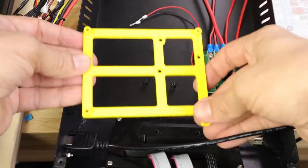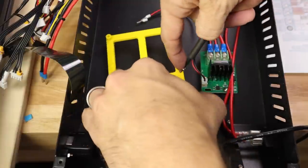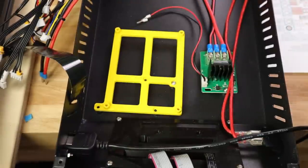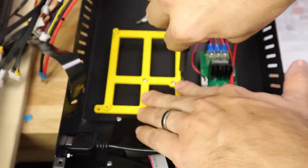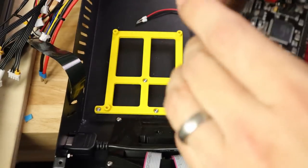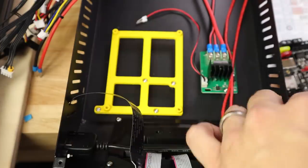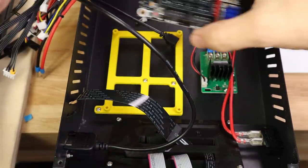We're ready to install the board. First, I'm going to install my custom mounting plate right here using the existing mounting holes that the other board attached to. I may improve this in the future — one thing I don't like is that this end is a little bit flexible, though there's not going to be a whole lot of pressure on the board. It would be better if there were some feet on this end. Now, for the wires to be the correct length and everything to hook up correctly, you need to make sure the terminals are on the correct end. We'll hook up the wires ahead of time so everything fits together as it should.